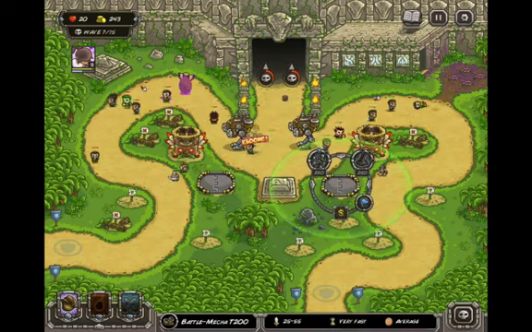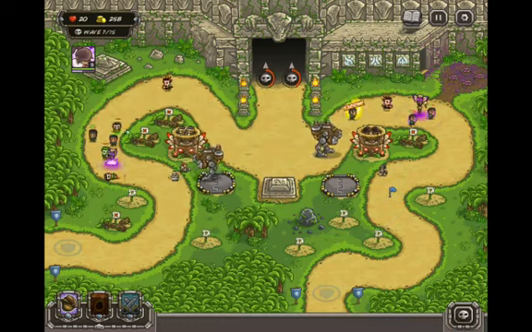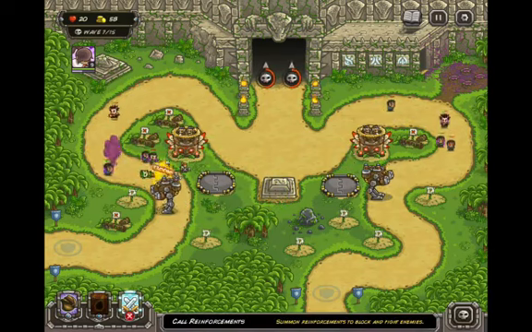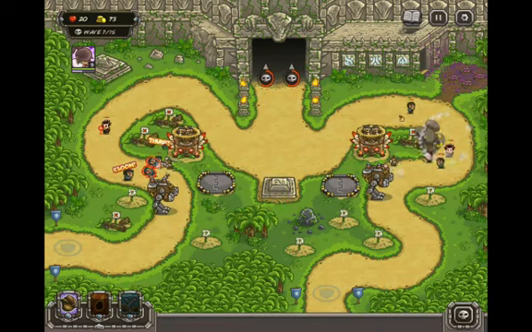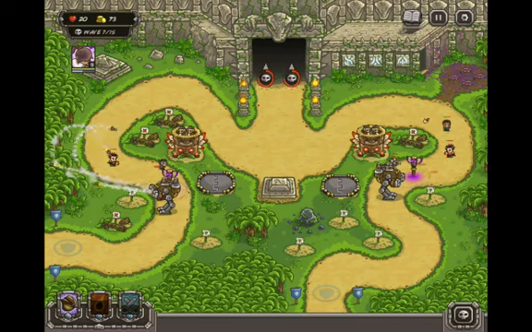We should spend some of our money. We got a lot of money. We do, and we'll bring our mech warriors down, which is pretty cool. We can move them around. And you even can put them on the grass, I think. No, you can't actually put them on the grass, I don't think. But, that's good. Oh, no, it worked.